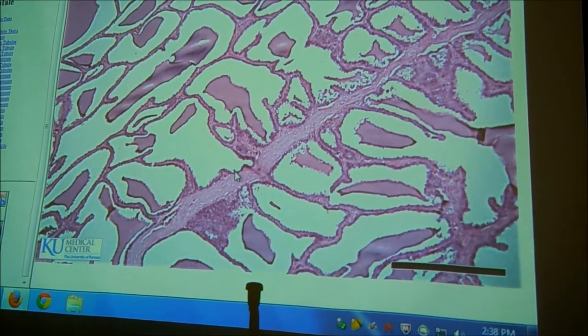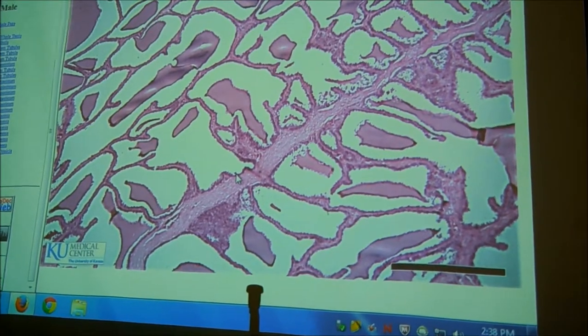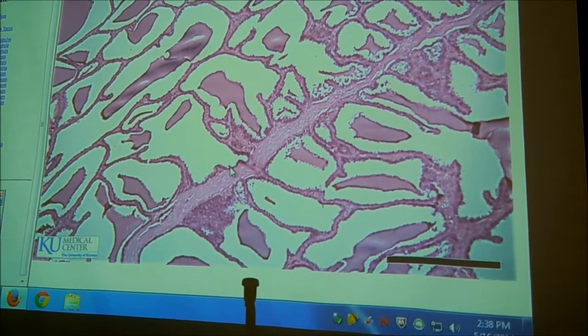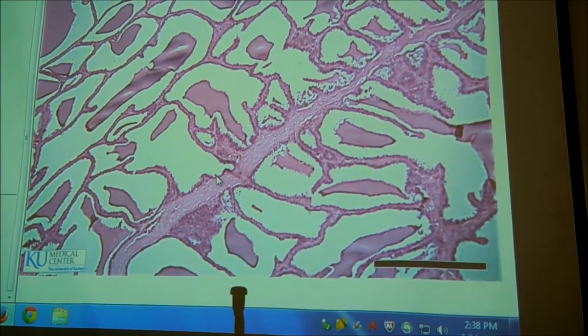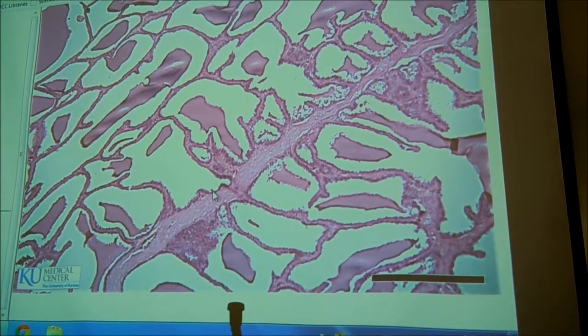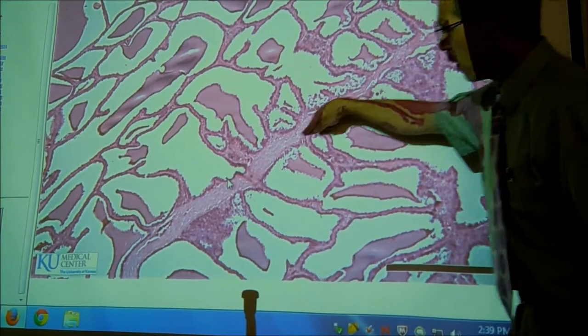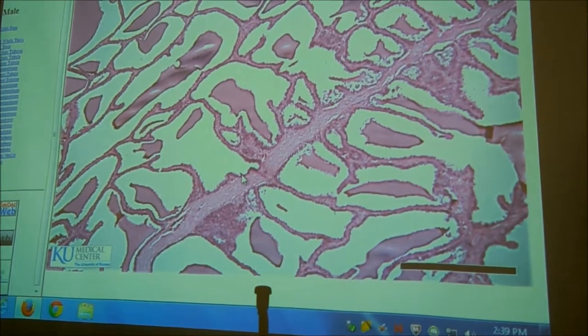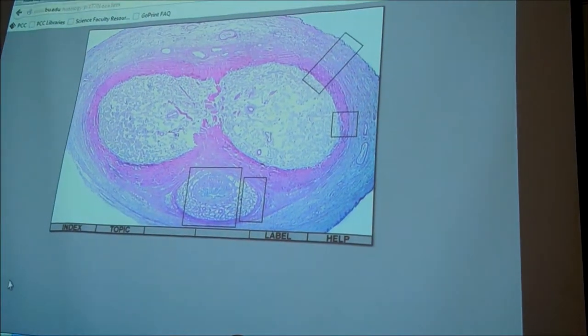So what do you call those spongy-looking things formally? Mucosal folds, because they're full of mucus. It looks like a Dali painting. Sure, whatever will get you there. And so, hey, I see a little bit of red stuff right here. I wonder what that red line could be. Huh. Smooth muscle again.